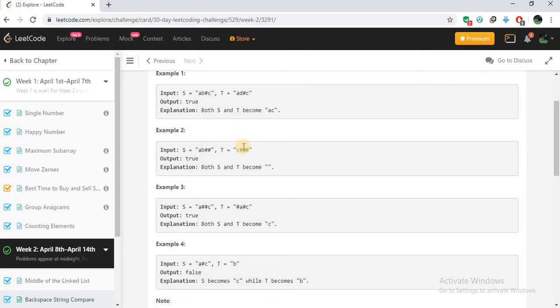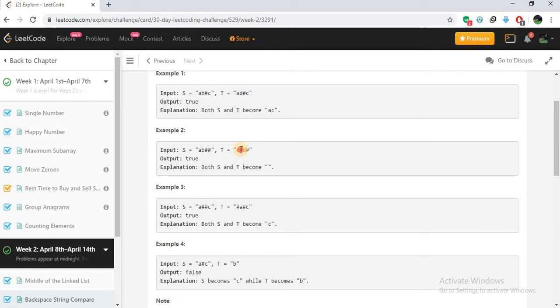We do the same thing here. We start from the last hash and increment the count by 1 and come to the D. Since this is not a hash character, we just decrement the count by 1. When we decrement the count by 1, it means that we are not considering the character. So we decrement the count by 1, ignore this character, and do not add it to the output string.